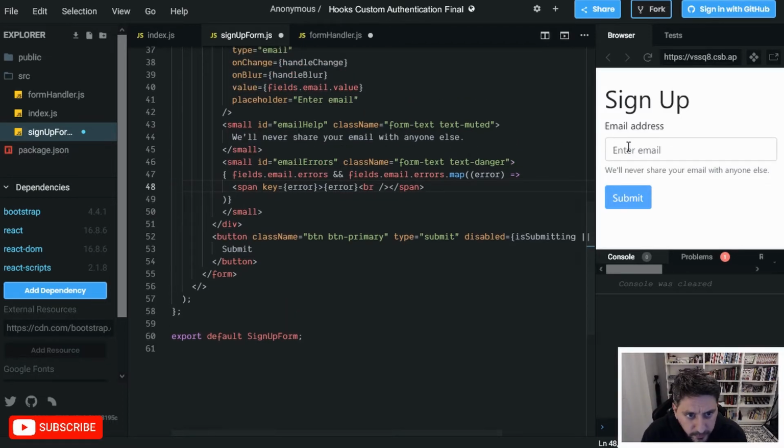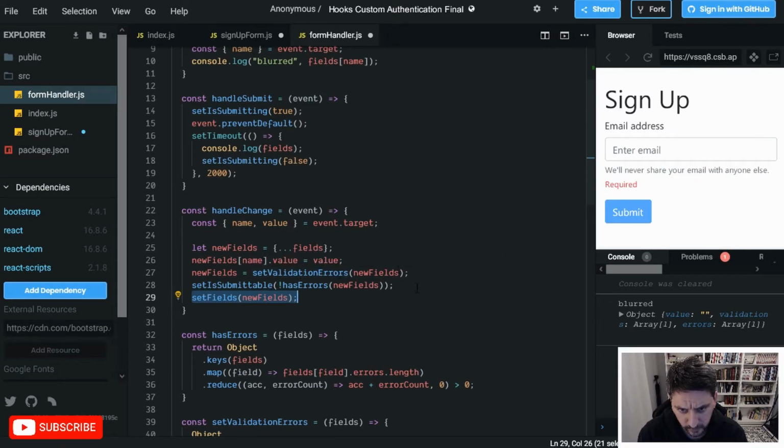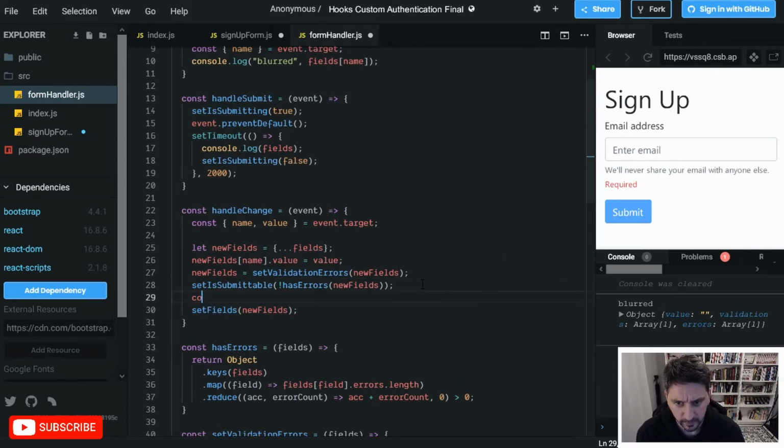And so now if we start playing around with this, we shouldn't see anything going that way, but if we back up, yeah, as soon as this doesn't have any characters in it, we're going to get that error because our validations ran and we set an errors array on the fields, and the errors are going to include required. That's going to cause the errors to be output here because we're just looking to see if there are errors, and if there are any, we're just dumping them out here. And if you're curious too, we could log this out so you can see what this looks like.